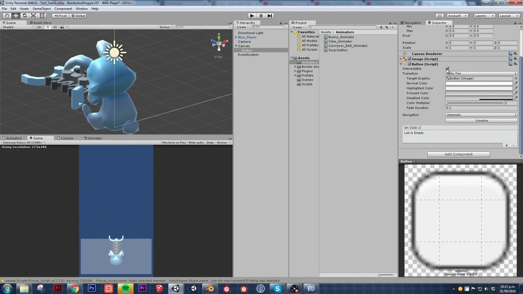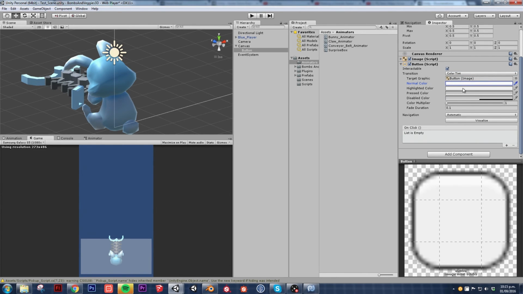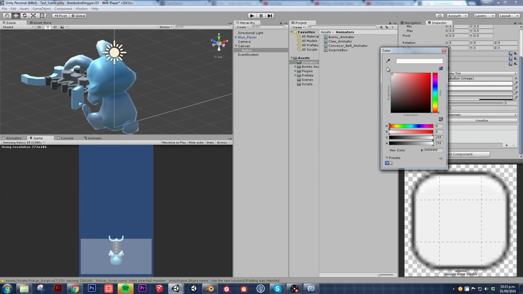And it's basically interactable or not. Basically, this will turn the button functionality off. Transition, there are a couple of transitions that you can change here. I'm gonna keep it as color tint. And the normal color, I'm gonna leave all this as is, whatever you like, and the colors you can change.